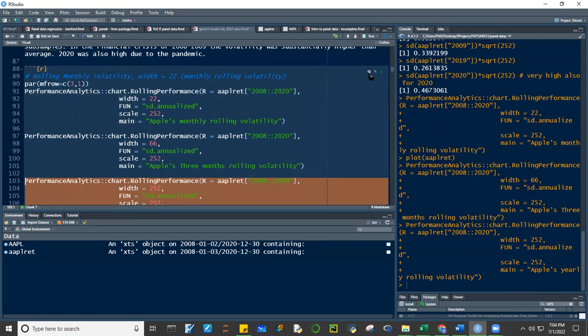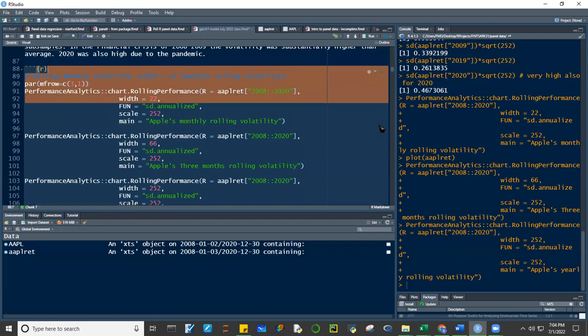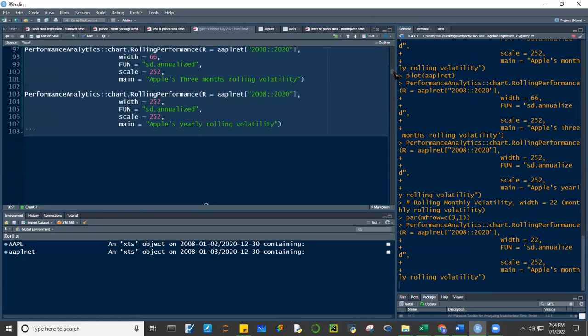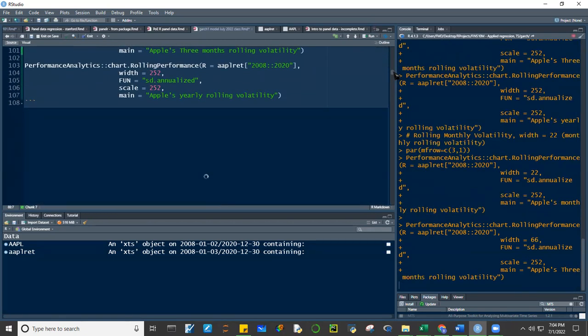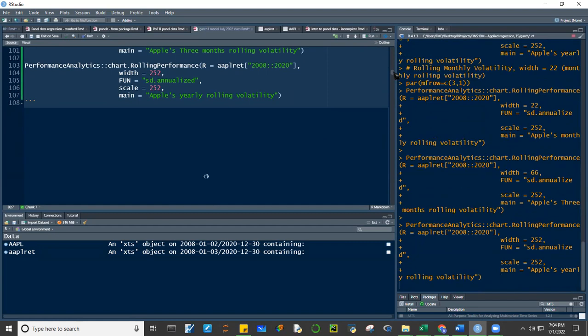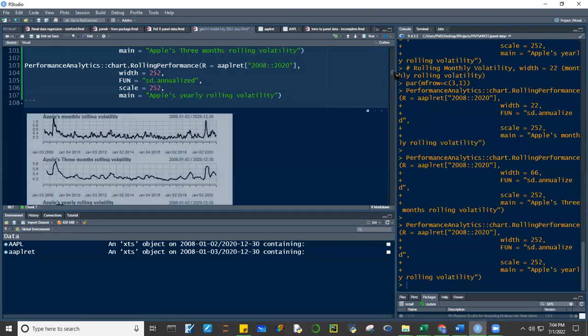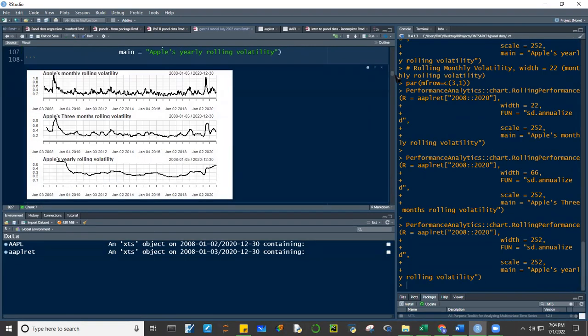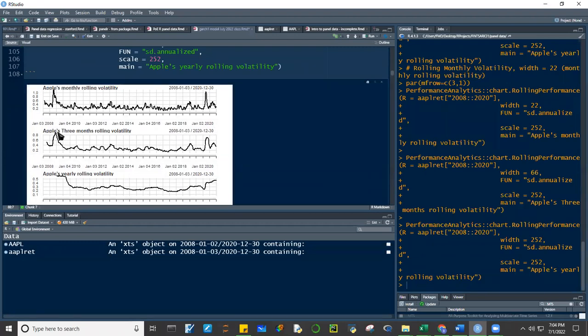We can plot this all together sa isang tatlong rows, isang column. So let's plot everything para may side by side, row by row comparison tayo. Run that. And then you have now the plot. Okay. So sinide by side lang natin yung plot. As I mentioned a while ago, yung monthly compared to the quarterly or yearly rolling volatility, the monthly is noisier. No? Mas nakikita natin yung ups and downs siya.